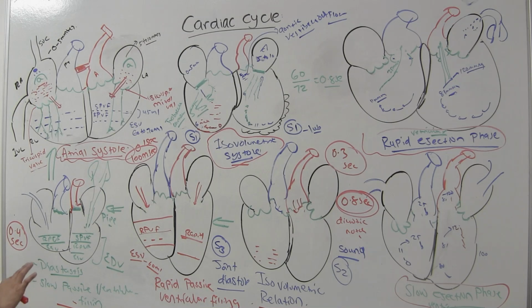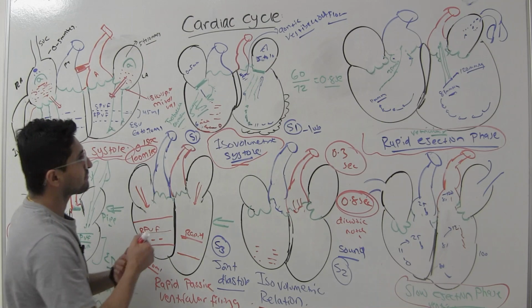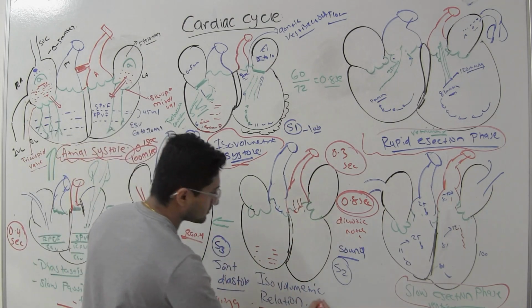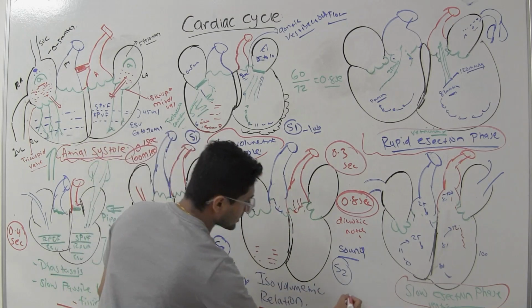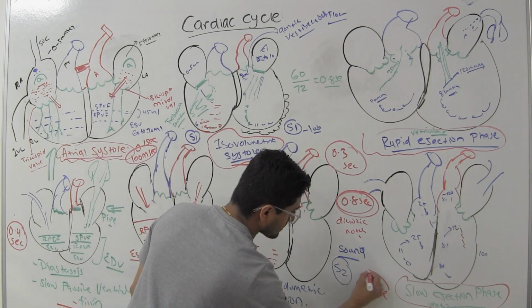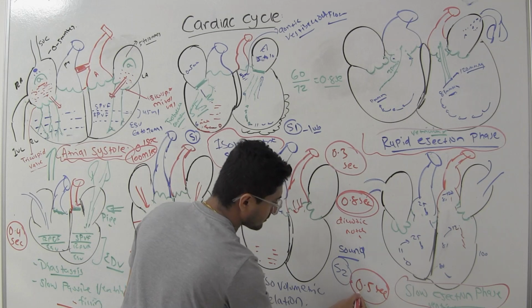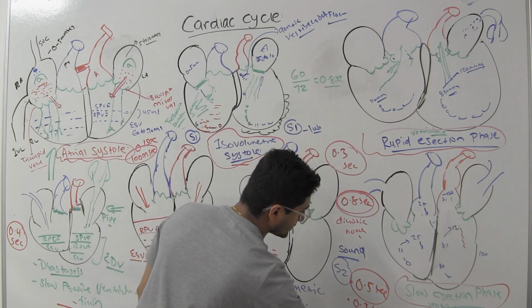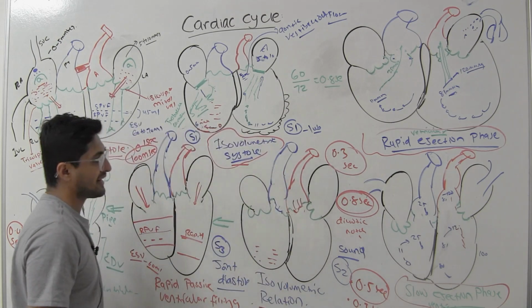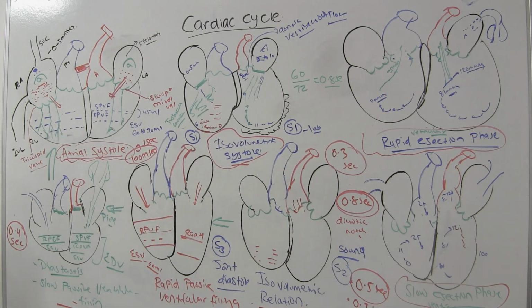Usually, if you add all the ventricular diastole phases, there are only 3 phases, right? So you should have 0.5 seconds for your ventricular diastole, and then 0.3 seconds for your ventricular systole. That should give you about 0.8 seconds per beat. So this is the whole cardiac cycle that I just drew.